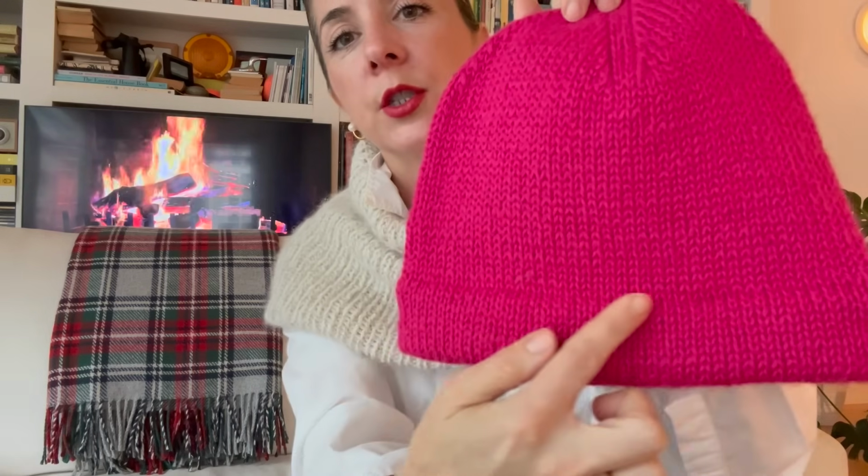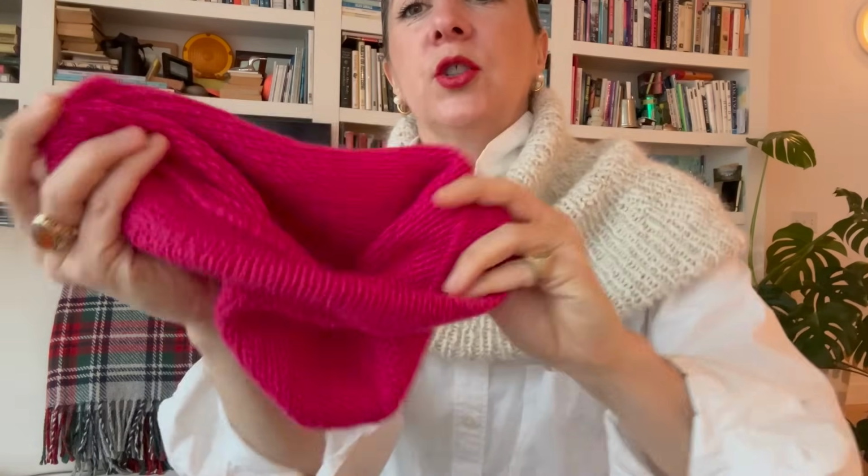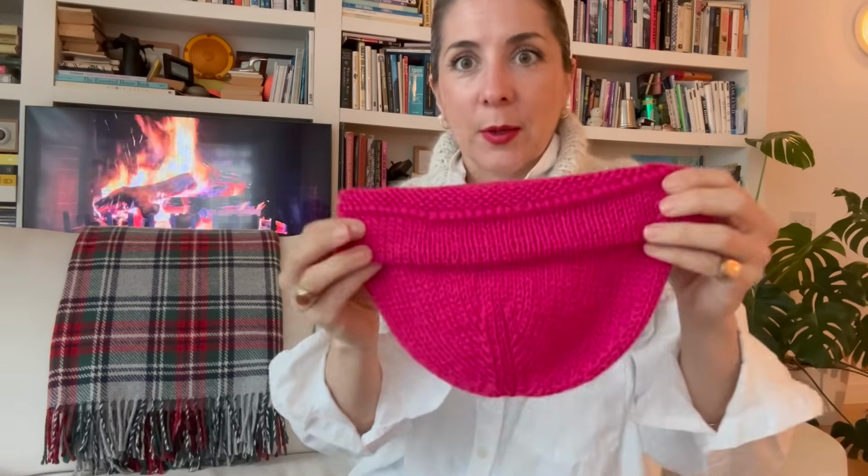And the new addition is that I brought the brim up. So I did a sewn brim, or folded brim, I think it's called. And I just used a tapestry needle while I was watching Seinfeld because, you know, we've already seen the entire gamut of Seinfeld, I think twice. And now we're doing it for a third time because it's amazing.